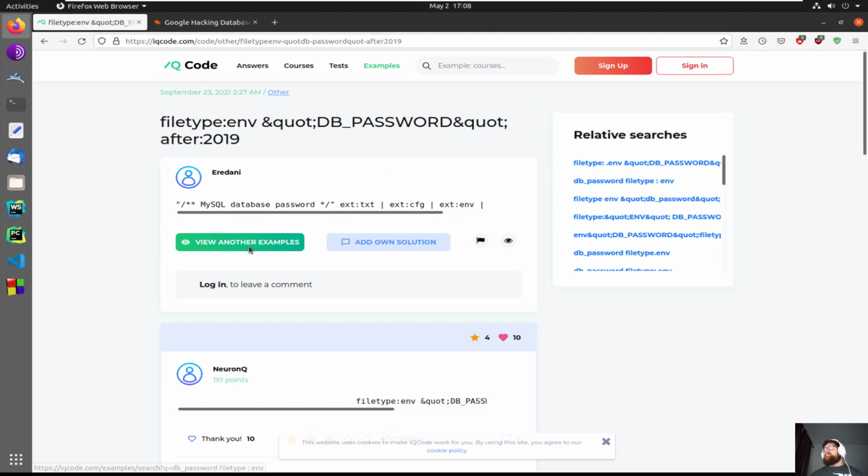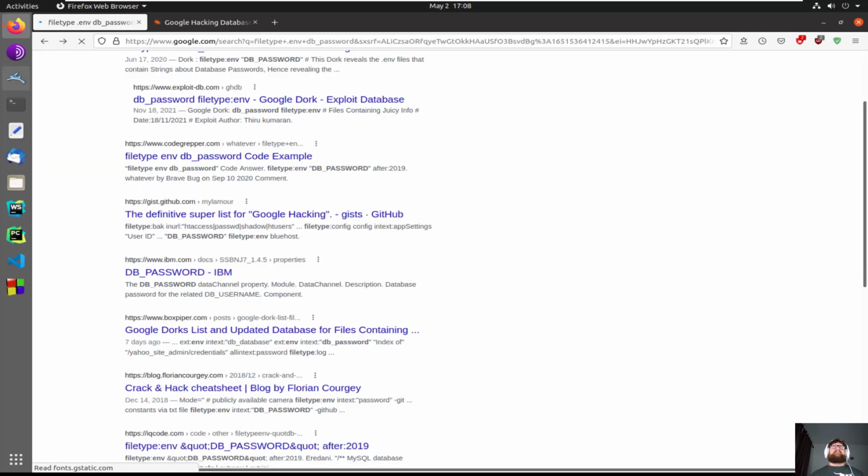No, we have to view other examples. No, just comments. And this is just comments. DB password, probably comments only. Let's see. Gist GitHub.